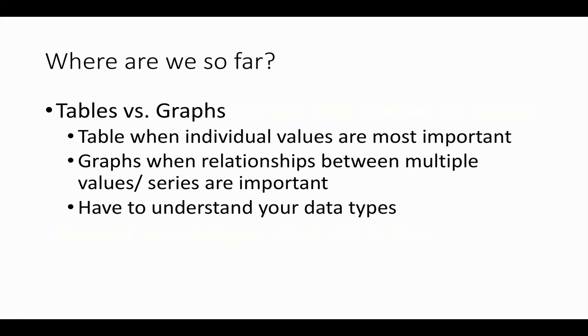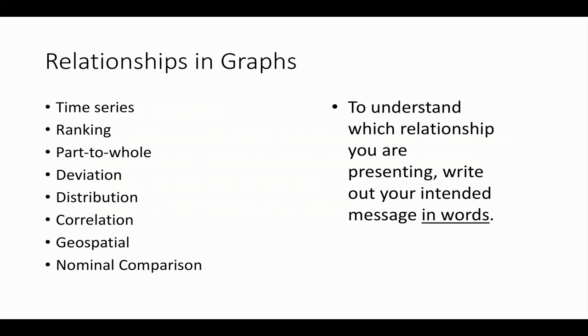Again, we choose a table when individual values are most important. We're going to choose a graph when the relationship between multiple values is more important. But you have to understand your relationship and your data type. So often, new visualizers find it difficult to see this. When you say, I want to do a trend for the last 5 years of sales, everybody knows that's a time series. But sometimes it's less easy to see exactly what's going on.